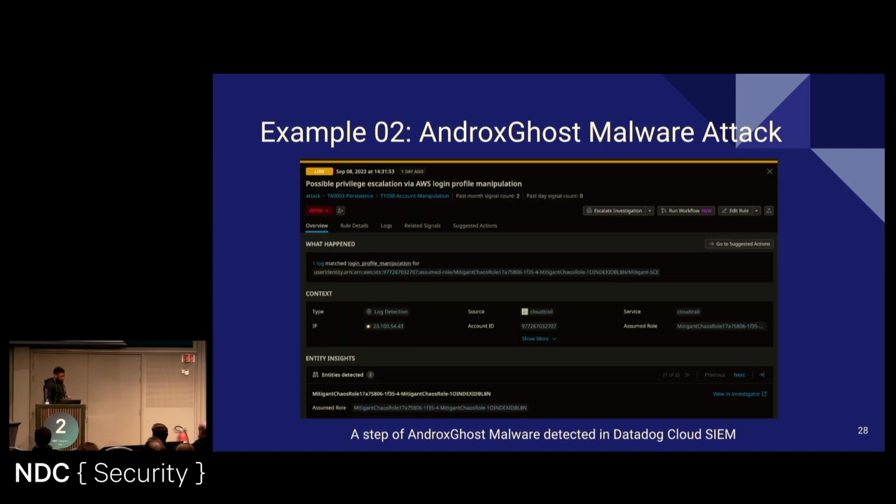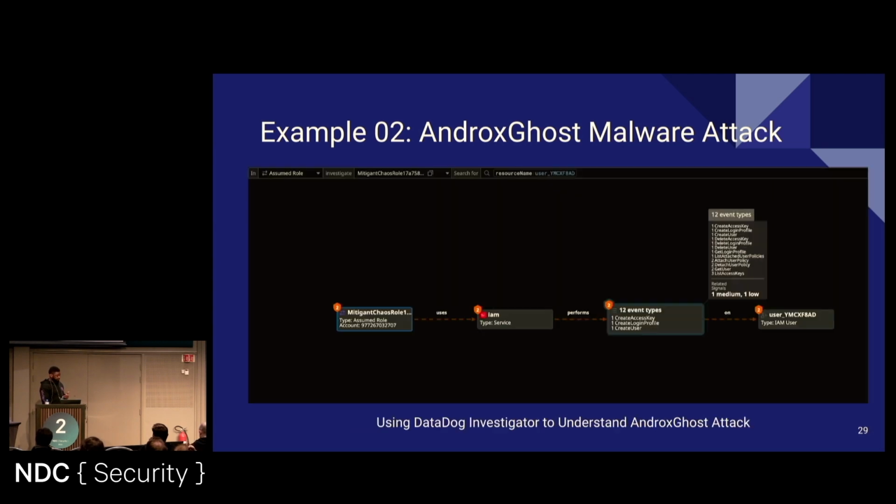And then we said, okay, how does this look on Datadog? One thing we realized is that when you create a login profile on Datadog, obviously it's detected, but it has a low severity. Every detection has a severity, just to give you some context. Which is a problem, because they're not able to understand that it's actually this malware doing these automated actions which might lead to something. So a security analyst will dismiss this finding.